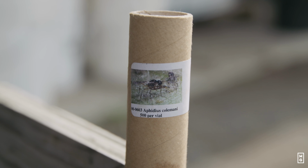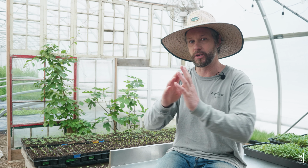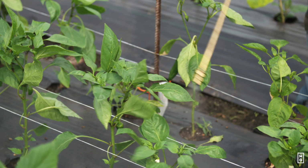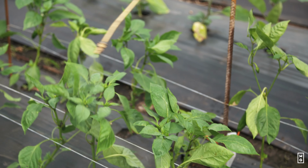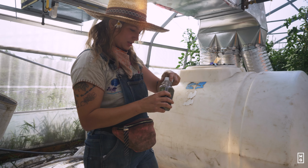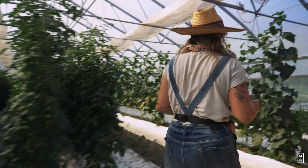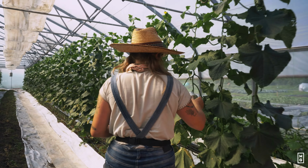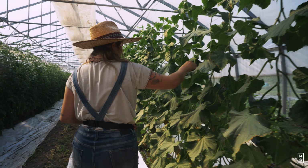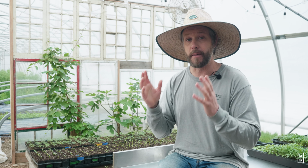So it's about learning which one to use when and how to introduce them, because we will also relate to some biopesticides. When you have an infestation, before it becomes a problem, you'll intervene with a localized spray application for a week or two. You'll order your beneficials and then you'll introduce them. Either they be lacewings, ladybugs, or parasitic wasps, depending on which problem you have. You'll order these, you'll introduce them, and they will make a big difference. So there's a lot to learn about that.